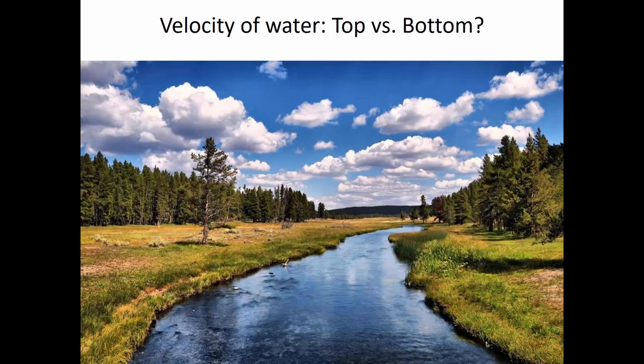And part of that is because at the bottom of the river there's rocks and whatever the surface is made out of, whether it's rocks or clay or a smooth concrete surface, regardless of what the material is, it's applying a resistance force to the water in the opposite direction of the water's movement. And so the shape of that velocity profile is influenced by the viscosity of the fluid.